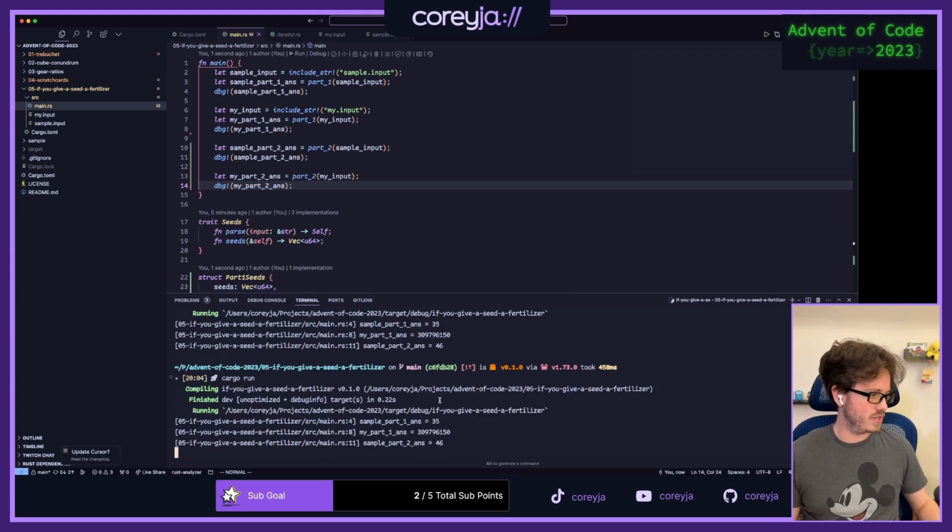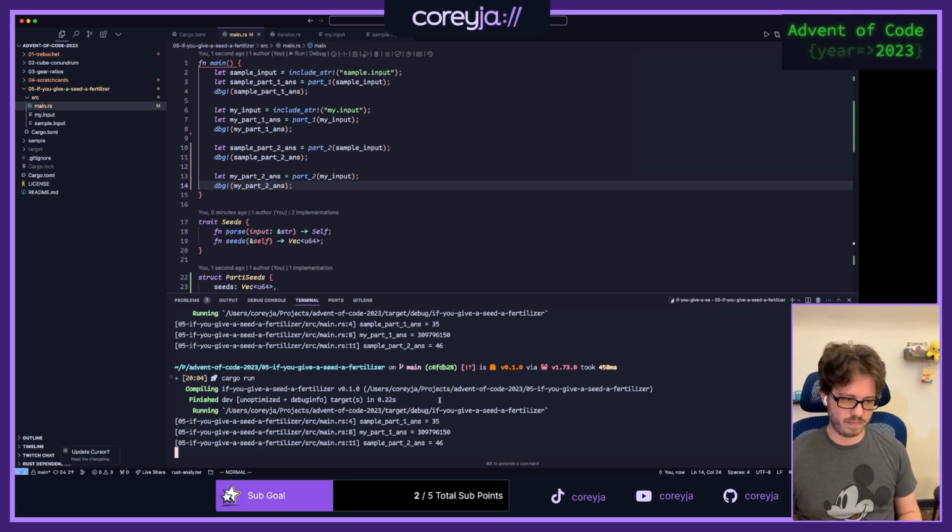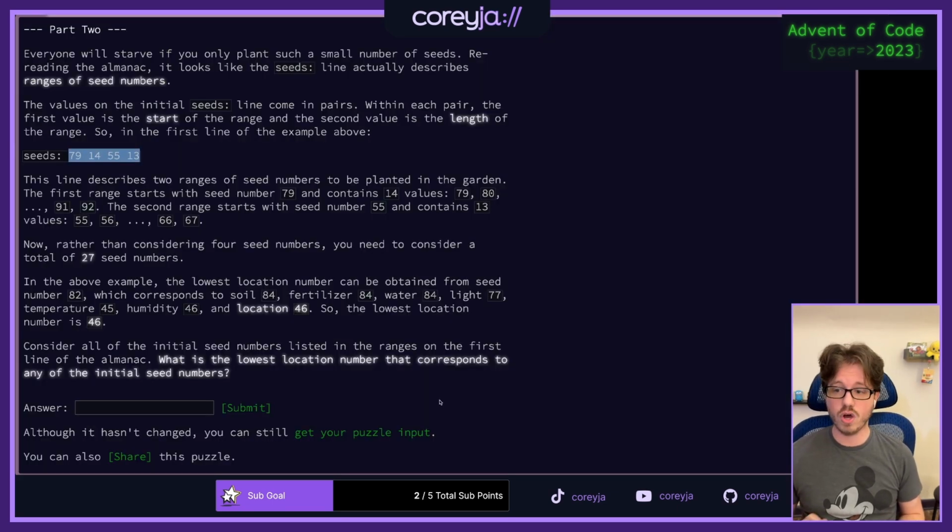Ooh, and this is where we are running into an optimization problem. If we do these one by one, it's gonna take too long. I kind of was wondering if that was going to be the case here. But let's think about this, right? So we want the lowest location number.